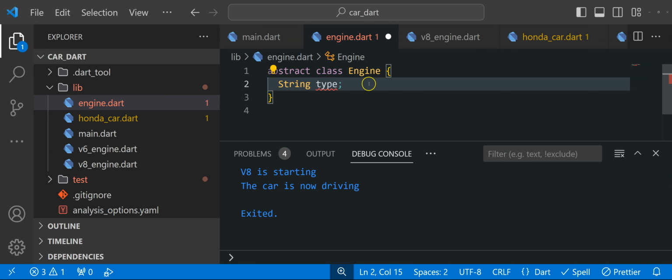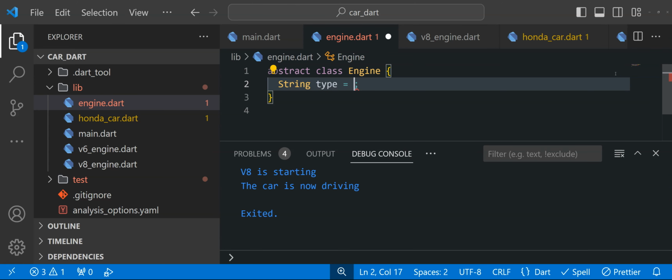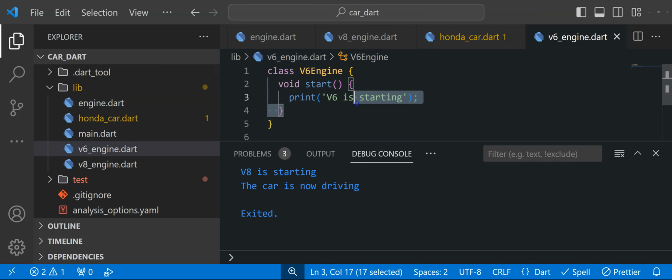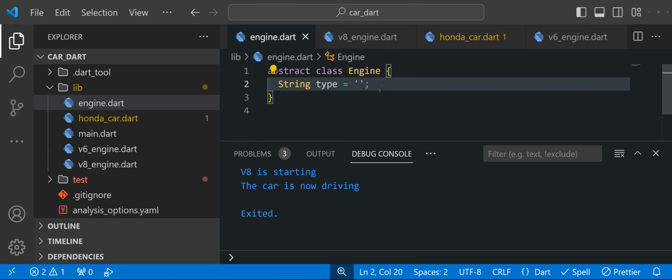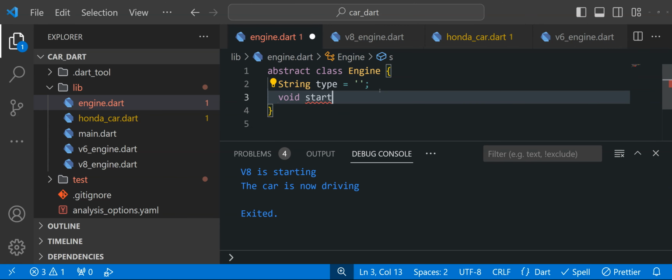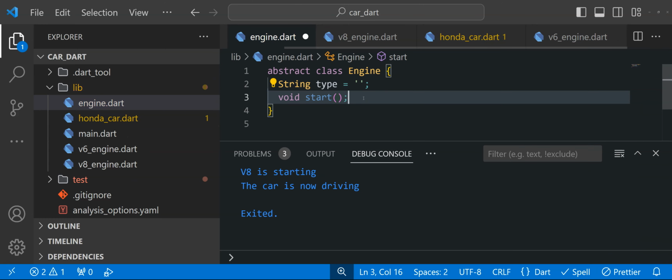Should we pass this through the constructor or not? Just an empty string that implements itself or something. Then we can have another function. What does an engine do again? An engine starts, right? So we can have a void start. It's just something as simple as this.